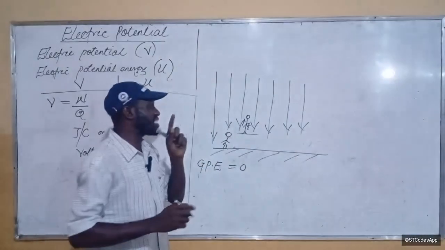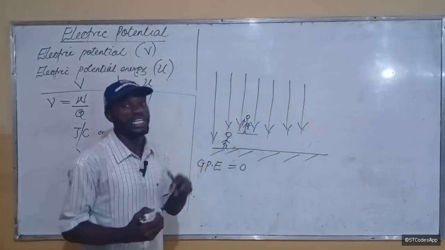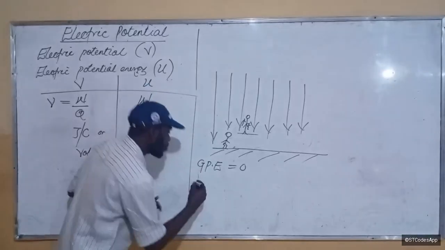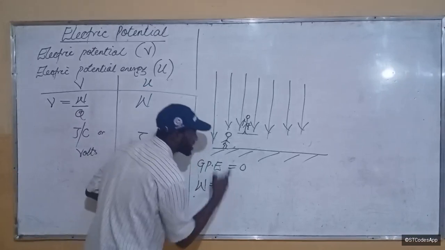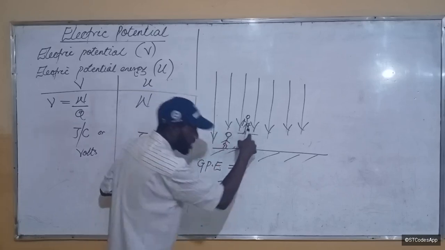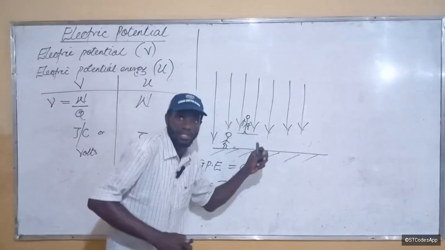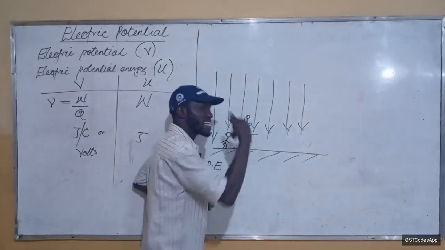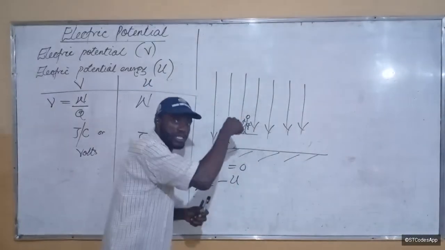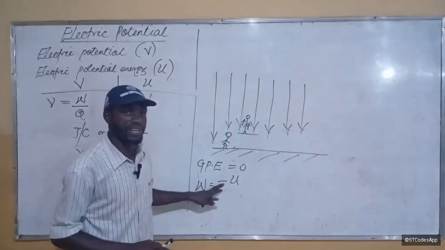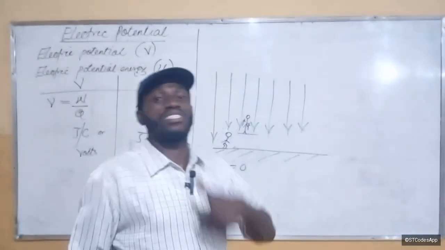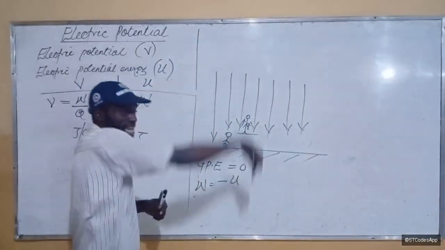Since we describe potential energy in terms of the field, in this case the gravitational field, the work done by the field is going to be the negative of the potential energy stored in this body because of its position in the field. It has moved up against the field, right? So we say that the field has done negative work on this body. That's why there is a negative here. That negative indicates that the work is being done against the field. The direction of the field is down.